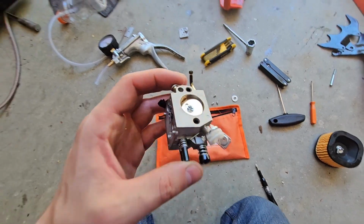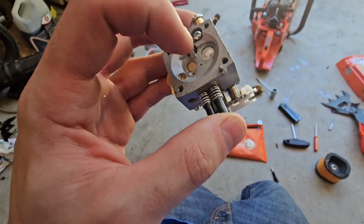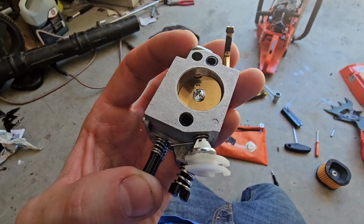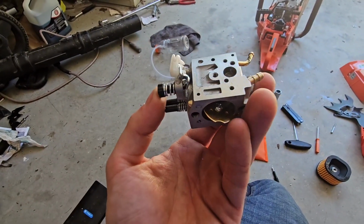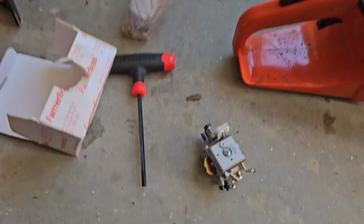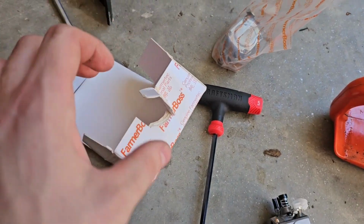I'm done with this carburetor. I don't see it ever working properly. So I'm just gonna pop a new one in it and see what happens. All right, let's see here. Mailman just came.